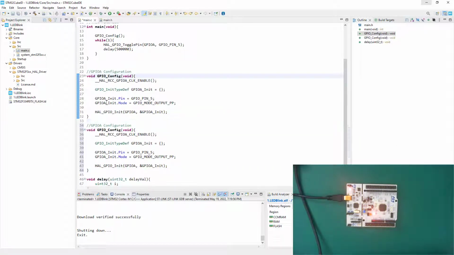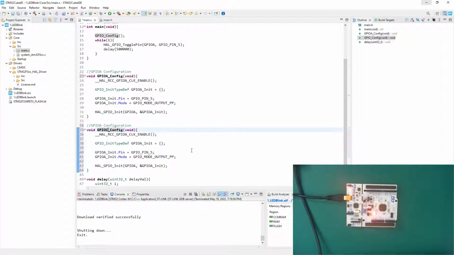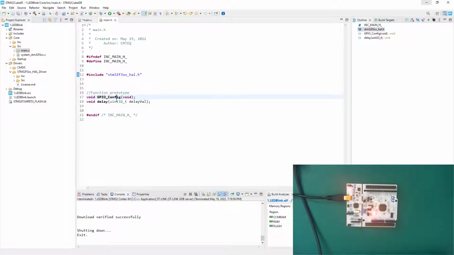So this one is going to be GPIO A config and this one is going to be GPIO C config. I need to go into my main header file and also make this one A, since I'm also going to need a function prototype for my new function, so I change it to C. Now everybody's happy there.